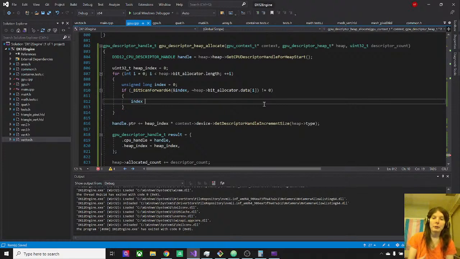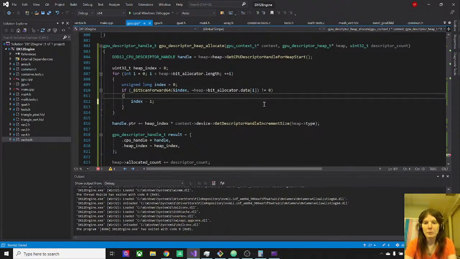First thing that is incorrect here is it's a one-based index, because they need to keep 0 for the "hey, you gave me an invalid return" thing, which is a bit awkward. So I'm going to subtract off 1, and that will give us the actual index.